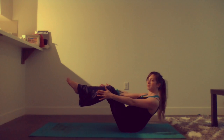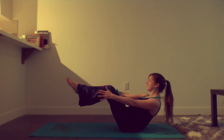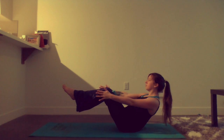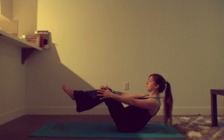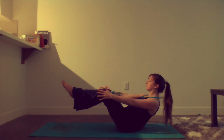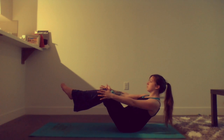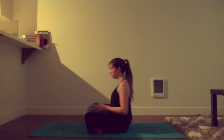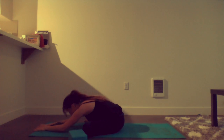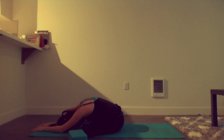And when you're ready, coming back into that boat pose, hands reach out towards the heels. Imagine that you're stitching those ribs together, keeping that core nice and engaged, keeping the spine long, and then releasing. Cross our legs and give ourselves a nice inhale to lengthen, and then exhale to fold forward. We've been doing a lot of back bends. We'll do a gentle forward bend here.